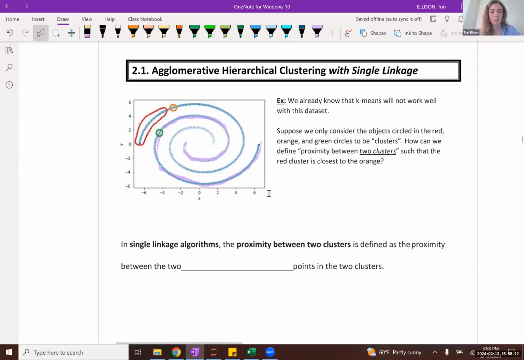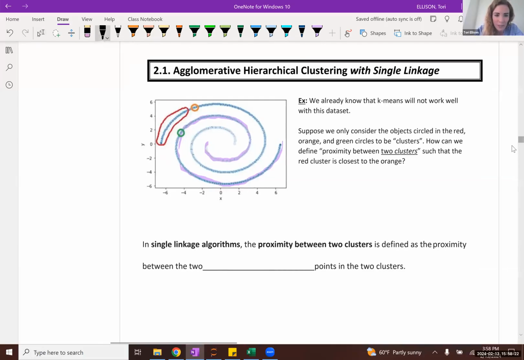So we can ignore all other points, but basically let's just assume that we're at a particular point in our hierarchical agglomerative clustering algorithm. And ideally what we'd like to happen in the next step is for the red cluster to merge with the orange cluster, because they're closest, as opposed to the red cluster merging with the green cluster. Okay, so I'm going to quickly open up a breakout room. Let's discuss this for the next few minutes, and then we'll meet back and discuss. Okay, so I've just opened up the rooms. You can change it if you'd like, but we'll meet back and discuss in a few minutes.